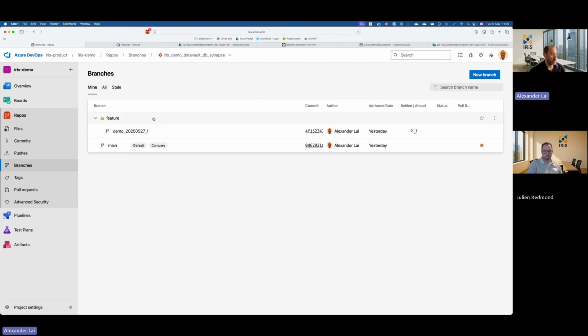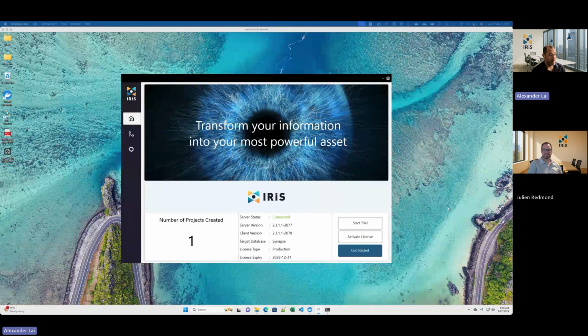So with that in mind, what we're going to do next is go to IRiS. And for those who may not be familiar with IRiS, I'll just very quickly go through what we're looking at on screen here. So this is obviously the IRiS tool. If we start at the bottom here, we have this concept of projects. Every time you build out some code, that is a single project. It allows you to keep track of what you're doing and go back and fix things up as and when required.